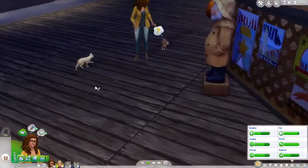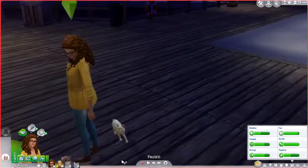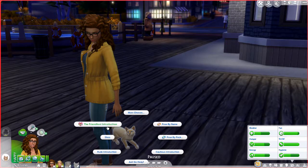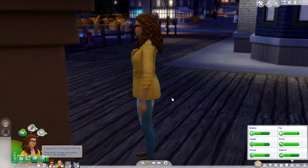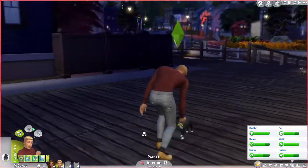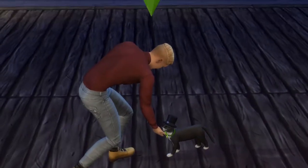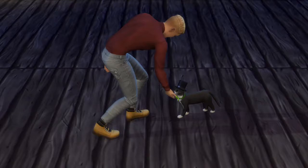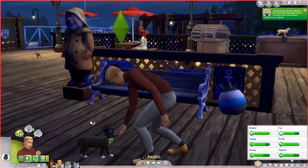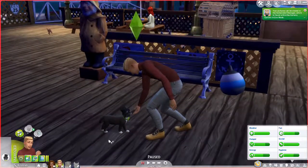There's Whisper! There's Whisper and Mayor Whiskers. There's so many cats. Oh my God, and they're all so cute. They're just the cutest. Oh my God, he's meeting Mayor Whiskers. Okay. I'm sorry, but I'm probably gonna call this part meeting Mayor Whiskers, and I'm not even ashamed of it. Like, if it's predictable and you thought it was gonna happen, well, good for you. You've got good prediction skills.